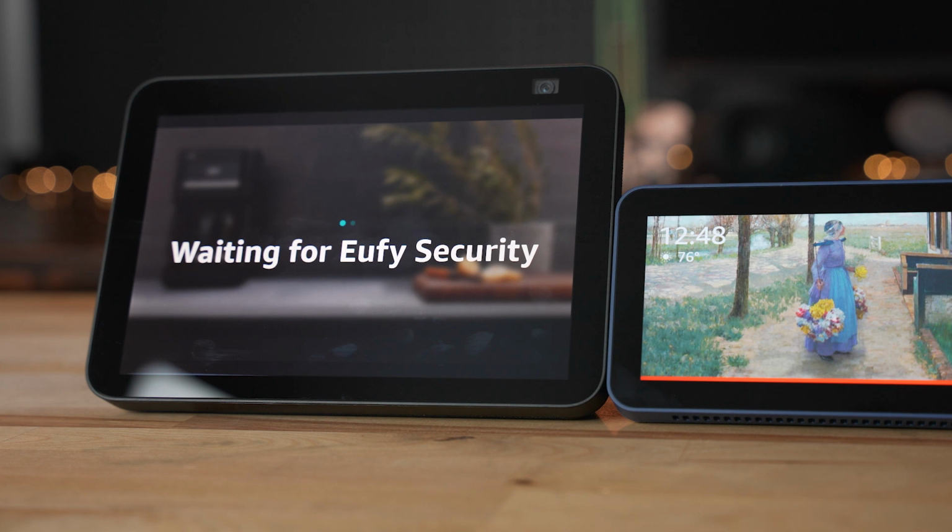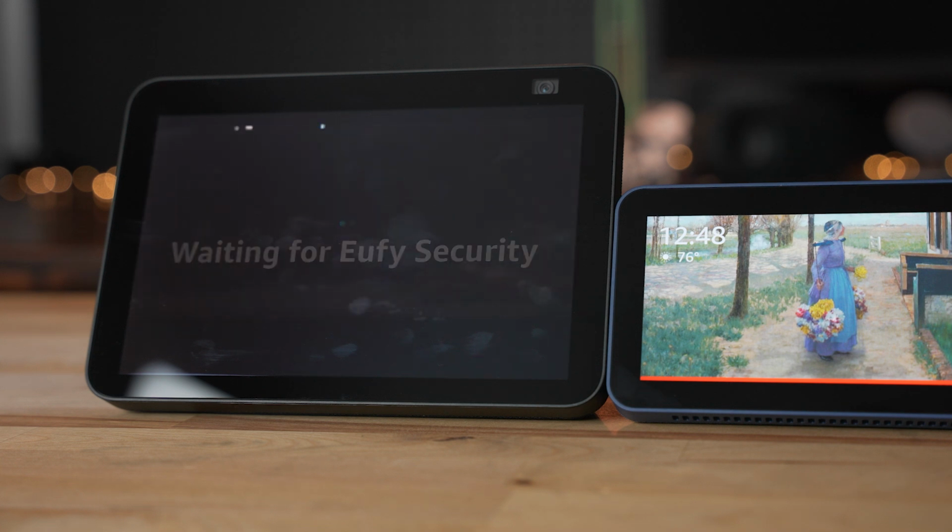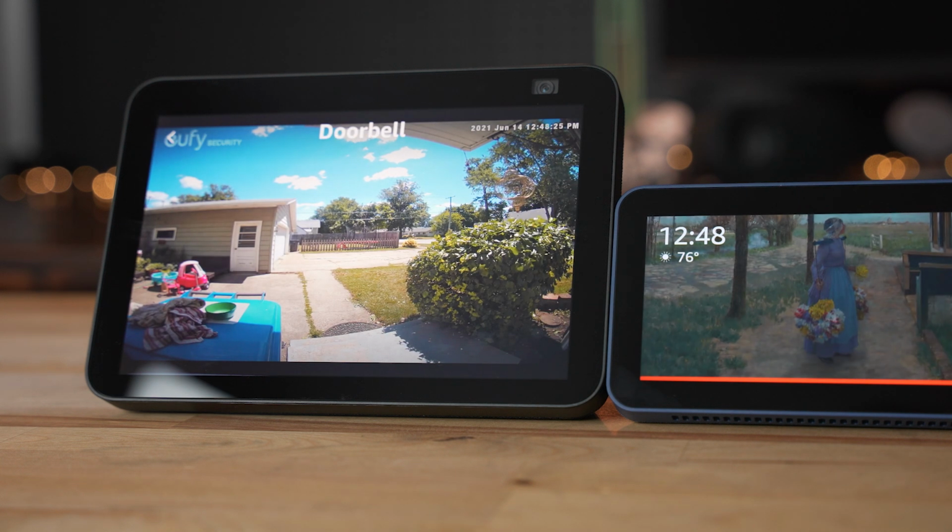And I mean, pretty much, the sky's the limit with these. As more devices get added to Alexa, you can control everything from lights to cameras, you can watch shows, you can watch movies, you can pull up recipes, you can pull up how-to videos. Some of the examples are like, show me how to make a paper crane. There are just plenty of things you can do on here.